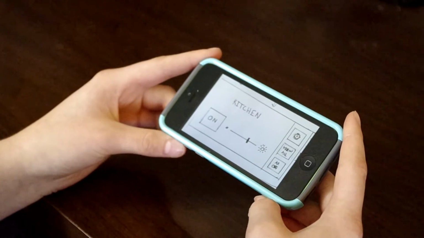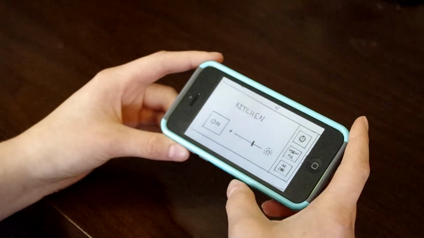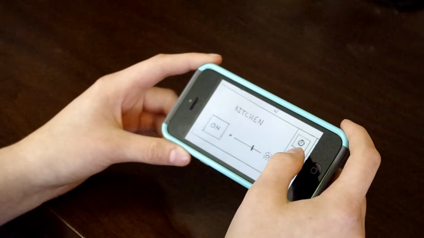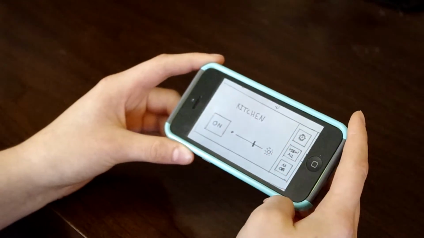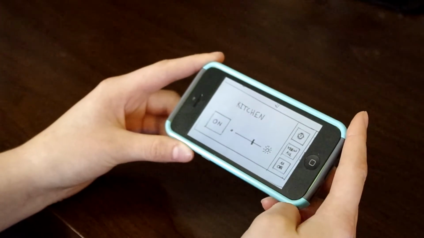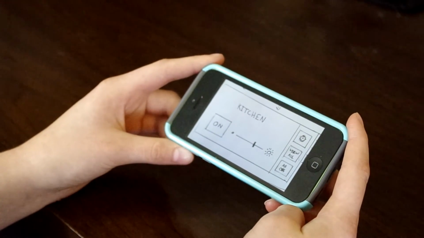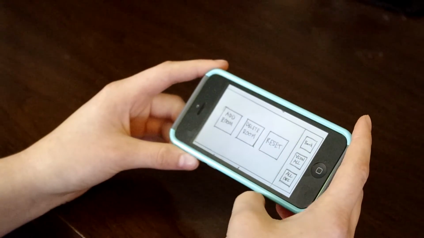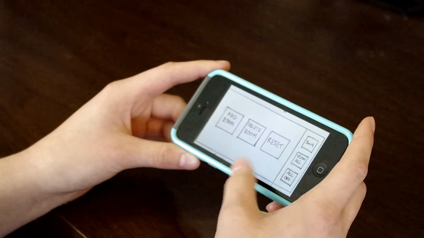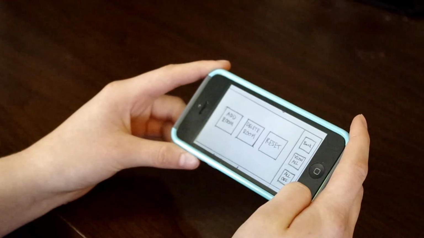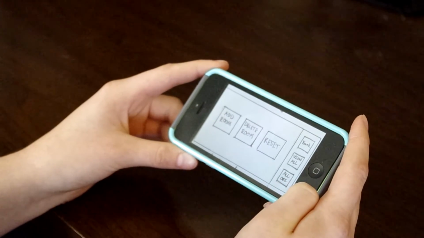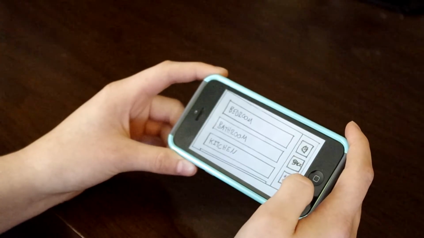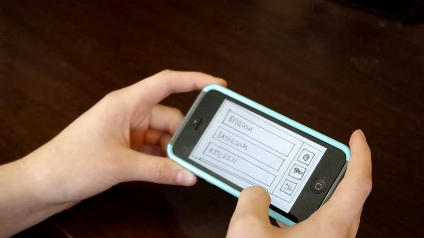Okay. So I see that you have the brightness, and I'm assuming that is the settings bar. Yes. So what all different settings are there on this? Go ahead and click on it and find out. So you can go ahead and just keep clicking on things and seeing what shows up.